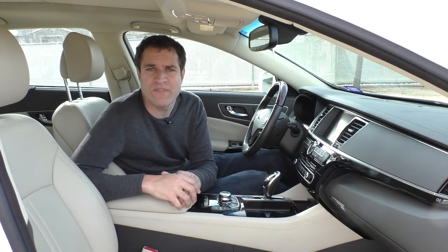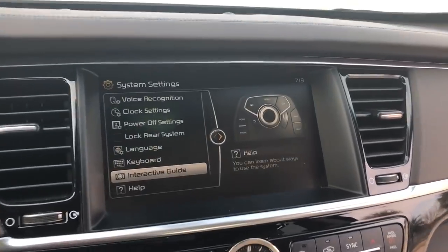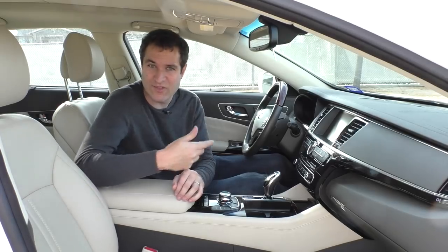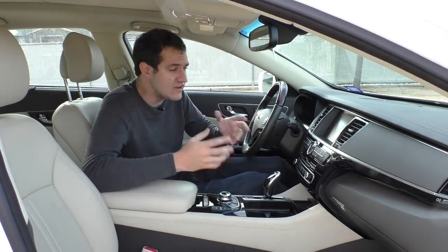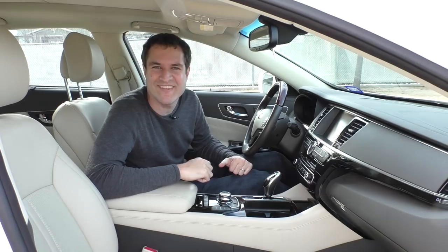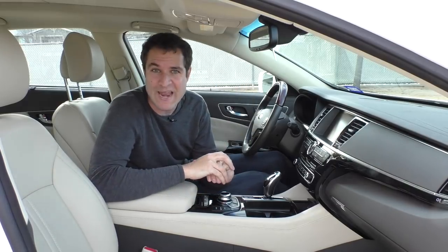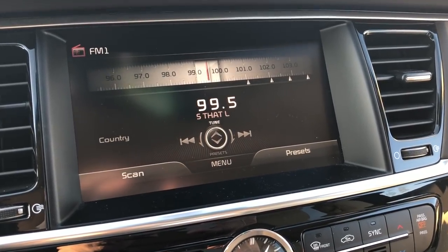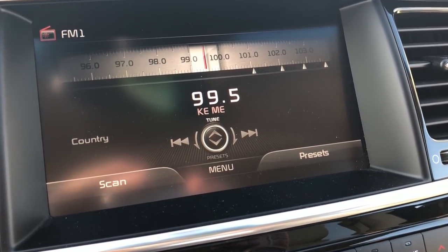One other thing I absolutely love about the infotainment system is the little interactive guide that teaches you how to use the system. If you click on it, a little box pops up that says 'we will learn about ways to use the system.' Who's we — me and the car? If you go through it, the system does have an interactive guide, and at the end it pops up a little box that says 'congratulations, you have finished learning about the system.' It's like my birthday! I've figured out the infotainment system in the K900. Here's one thing I haven't figured out — there's this huge screen to display the artist and song name, but they only use about an inch of it, so it just scrolls through a little at a time. Hey Kia, why not just display it all at once in the remaining 10 inches of the screen?